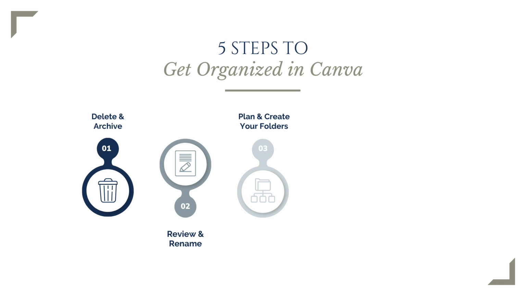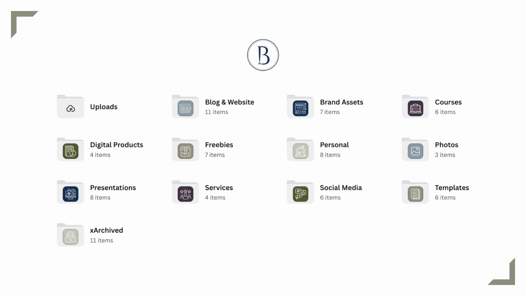Some of you will only need a small handful of folders. Others will need a really robust filing system. As an example, my own Canva account is broken down into multiple folders, as you can see here, and then those primary folders are further broken down into subfolders as needed.